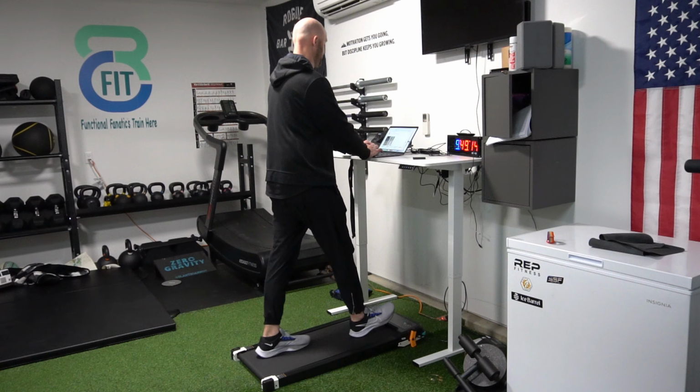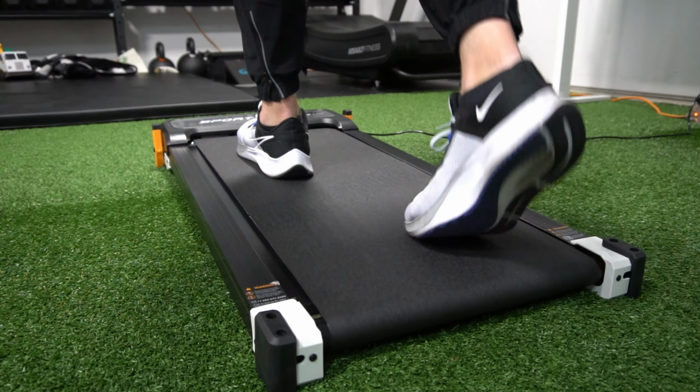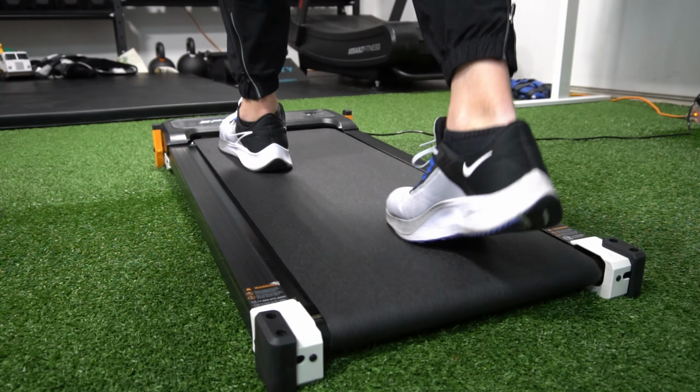Like I said, I'm 6'5", and when I get going at those higher speeds, my foot might slip off the back of the deck a little bit easier. Fortunately, while I'm working, I can't really focus on work and walk super fast at the same time, so I usually only have it between 1.6 and 2.4 miles per hour, and that's been great for me. It doesn't make me lengthen my stride because I'm going a little bit faster. Be aware of that if you're taller and need a little bit more stride.